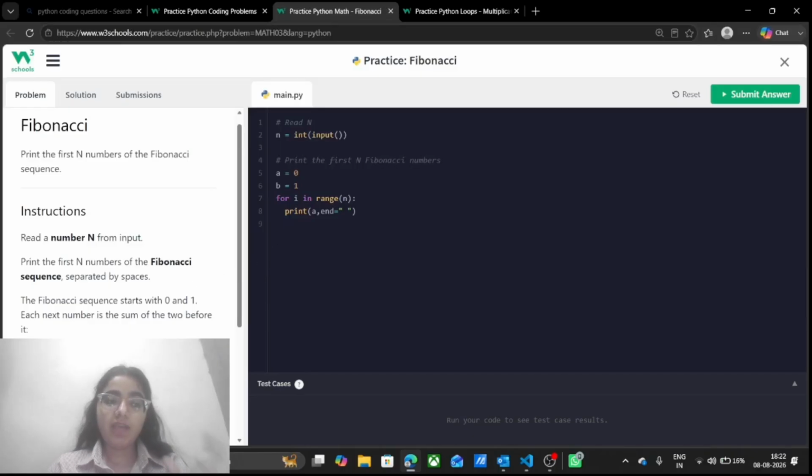Means if I have 0 as a, now it shifts to the next, and I am going to have 1 as my a value. I will write the code here: a as b and b as a plus b.